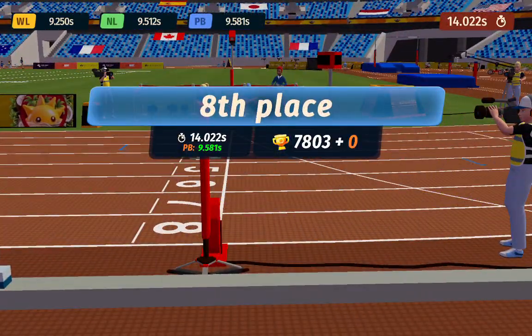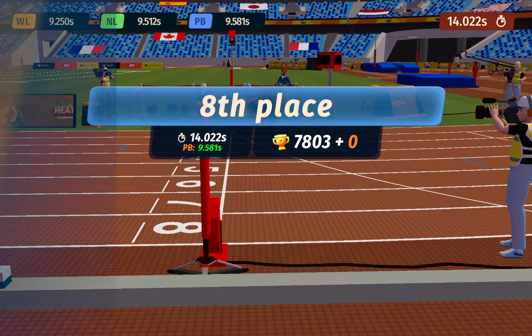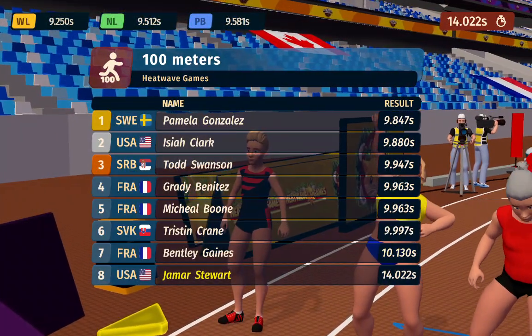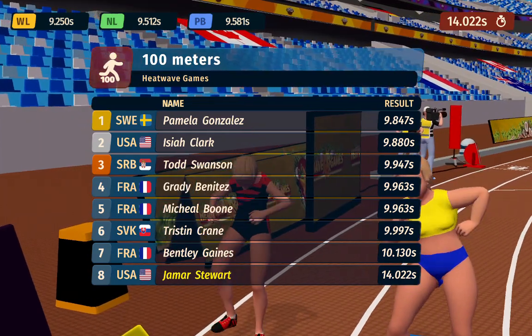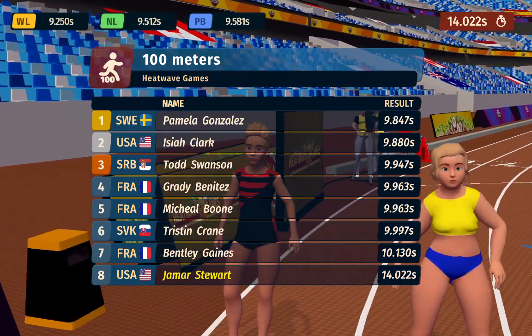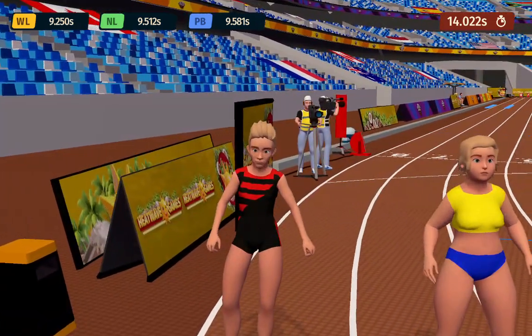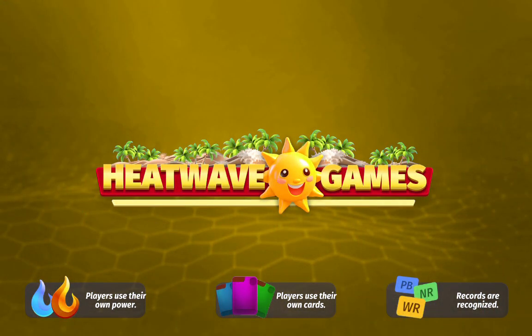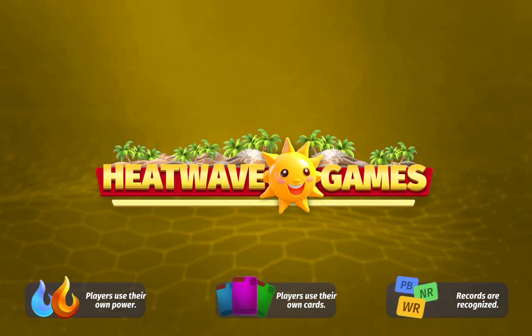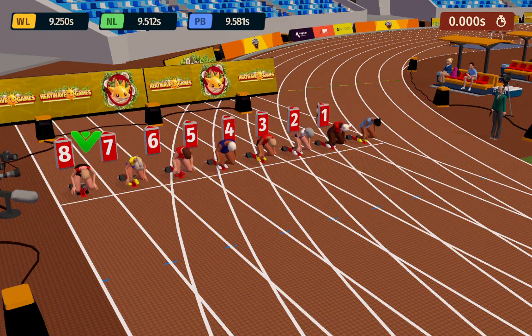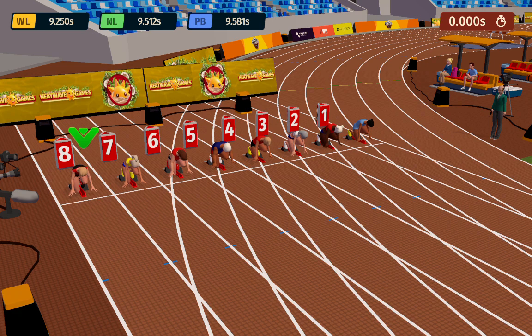And there we go. We have got 14.022. Let me just make a note of that one. That's the base. I'm going to run this 3 times and then we'll see what the dip does in 100 meters. Remember, the dip got us 0.16 in the 200.